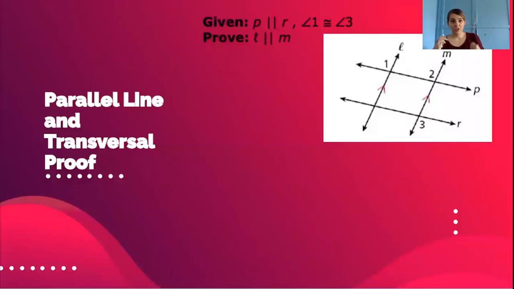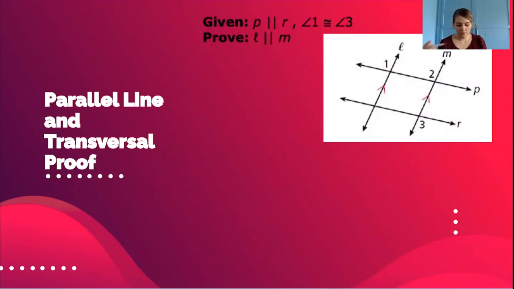Okay, finally, I'm going to show you an example of a proof. These proofs are going to start coming up more and more as we begin to learn new theorems. Right now, because we're just in the beginning, I'm going to do this for you so that you can kind of look and see how this is all working.